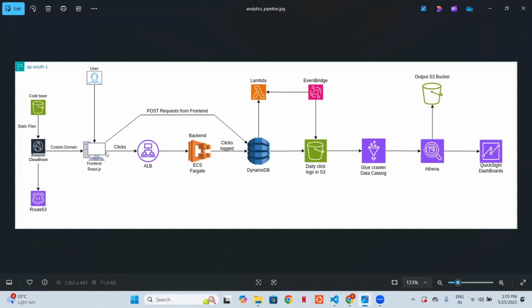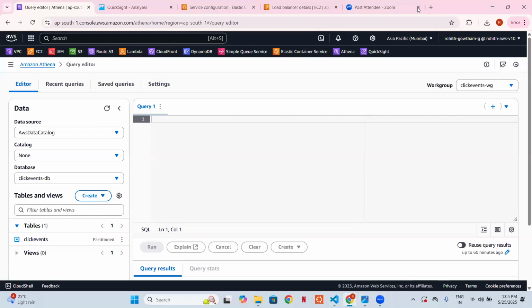Upon registering a click in the back end, there is an application load balancer sitting in front of it, and behind the application load balancer lies a set of ECS Fargate containers that host the backend, and these enable the logging of the clicks to DynamoDB. So let me open up the website.